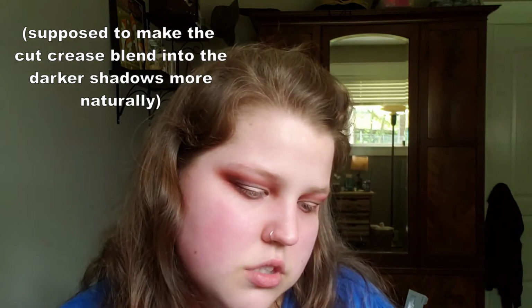shade that we used, or that I used, and just sort of blend that into the shimmer at a diagonal, he says. So that's what I'm doing. Kind of like that. I forget what this is supposed to do, but there is a point to it.